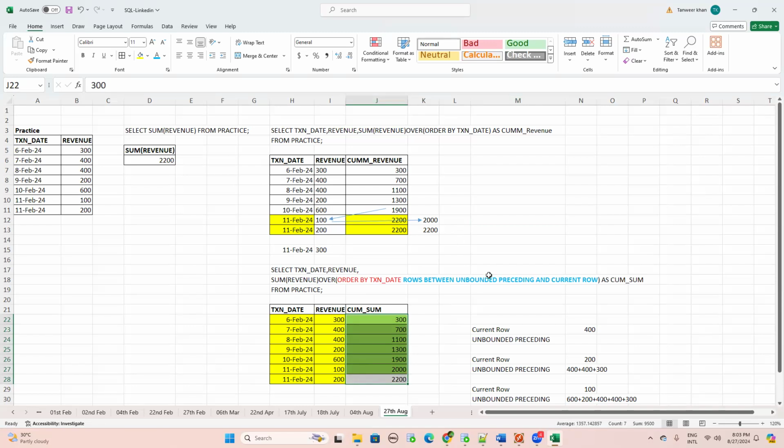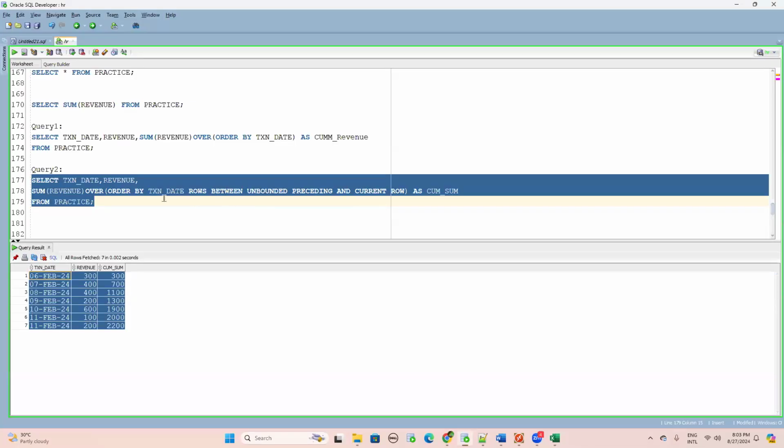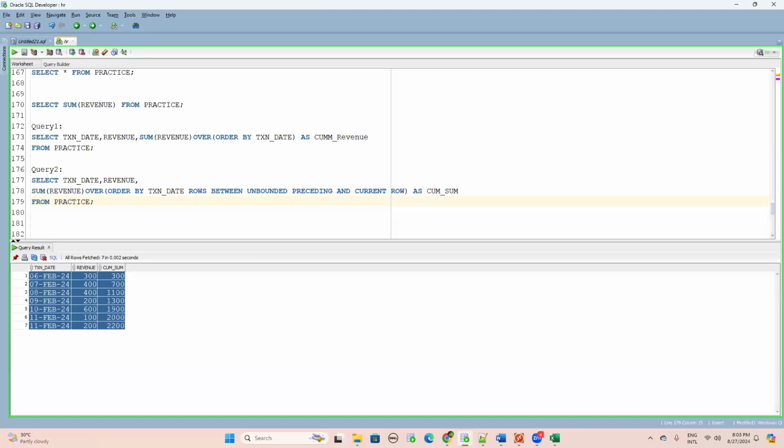Okay, now are you interested in a few other scenarios? Because this was asked in the group, that is why I have explained. Let me explain a few more scenarios. I have just one question. Can we just swap them as well, like rows between current row and unbounded preceding? I will come to that. Multiple scenarios are there. I will explain one by one. I'm just coming to that.